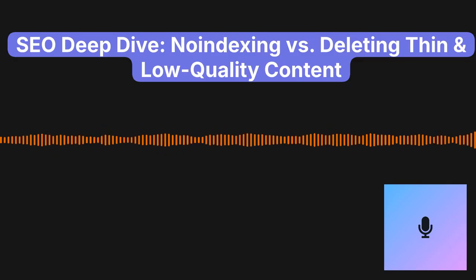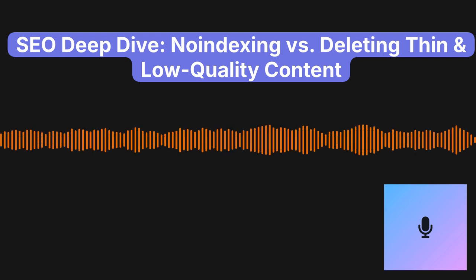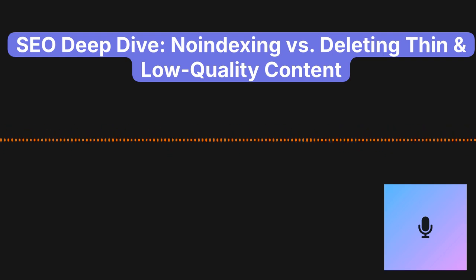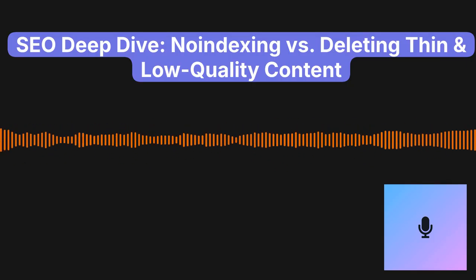Right, and their assumption is, oh, this preserves the site's architecture while telling Google to just ignore all this bloat. But that is a fundamental misunderstanding of crawler behavior and resource allocation. Because Google still has to crawl it, right? Yes, the Google documentation states this explicitly. It says, we have to crawl your page in order to see meta tags and HTTP headers. So if an enterprise team applies a noindex directive to, let's say, 50,000 low-value URLs, Googlebot still has to allocate bandwidth to visit every single one of those 50,000 URLs. It has to initiate the HTTP request, download the payload, and parse the header information just to read that noindex command.